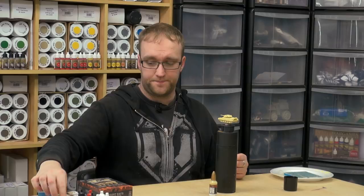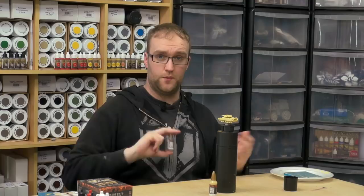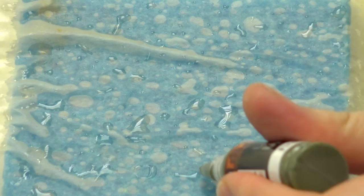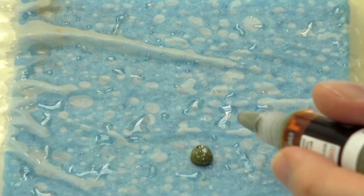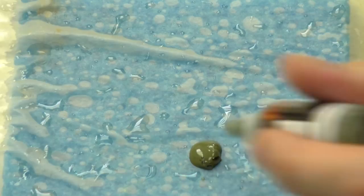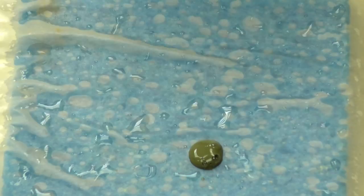The first thing I want to do on the tank is get some camouflage down. For that I'm going to be using Firefly Green. This is slightly different to Africa Green in the German set — it's a bit darker and heavier. Note that when a new bottle puts out some clear fluid first, that's just the clear medium at the top; get rid of that and then you're good to go. I'll use a hobby highlighting brush to apply the camouflage with my wet palette all set up.